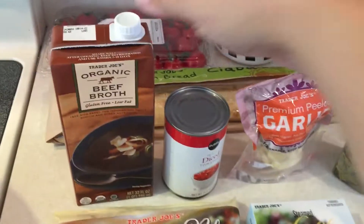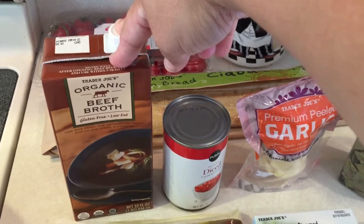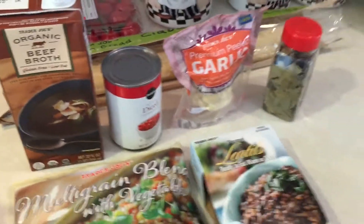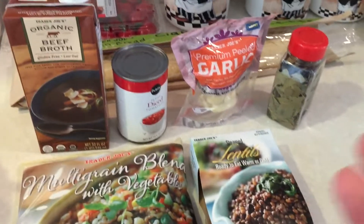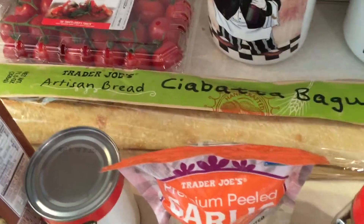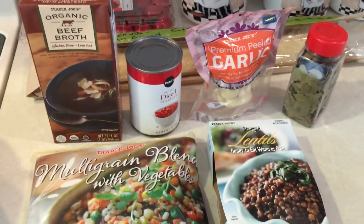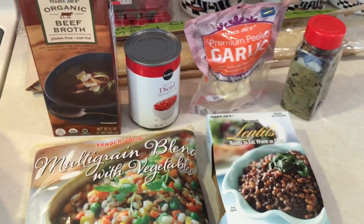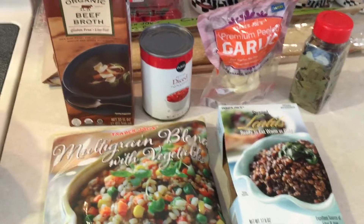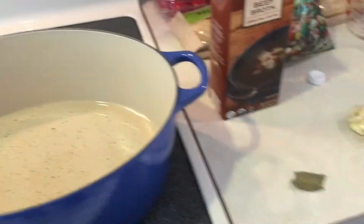You can use any broth — I'm just showing this because I had it and Trader Joe's is the theme. I make a lot of vegetarian recipes, so just switch it out with veggie broth. They also make a chickenless chicken stock which would be delicious in this recipe. If you have an onion or something else you love, throw it in — that's the greatest thing about these soups. You just dump it in, heat it up, and eat it. I also bought some bread to dip because my family loves to dip. And guys, you can make this healthy dish for your kids, for your husband — don't listen to them if they say they don't like healthy food, because trust me, they will eat it rather than go hungry.